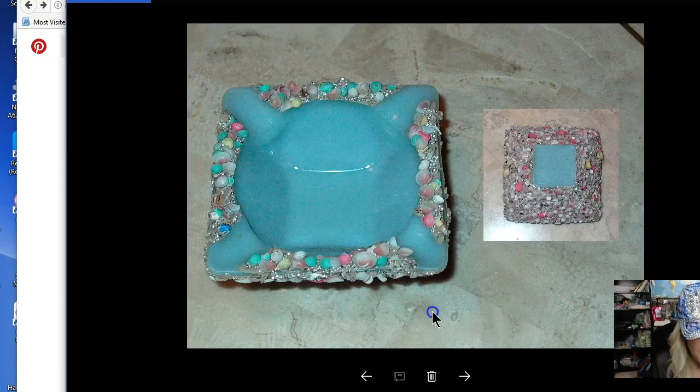This was interesting. I only got about $7 or $8 for this, but I just wanted to throw it in. It was a little tiny, maybe 4 by 4 inch aqua blue ashtray that someone had crafted with all these little glitter and shells on it. But it was one of those things, you guys know I always talk about my artistic temperament. There are some things I'm just not gonna leave behind. It was just so beautiful, that nice shade of blue, almost Tiffany blue. It just felt so cozy and beach-like. And the person that bought it, they loved it.